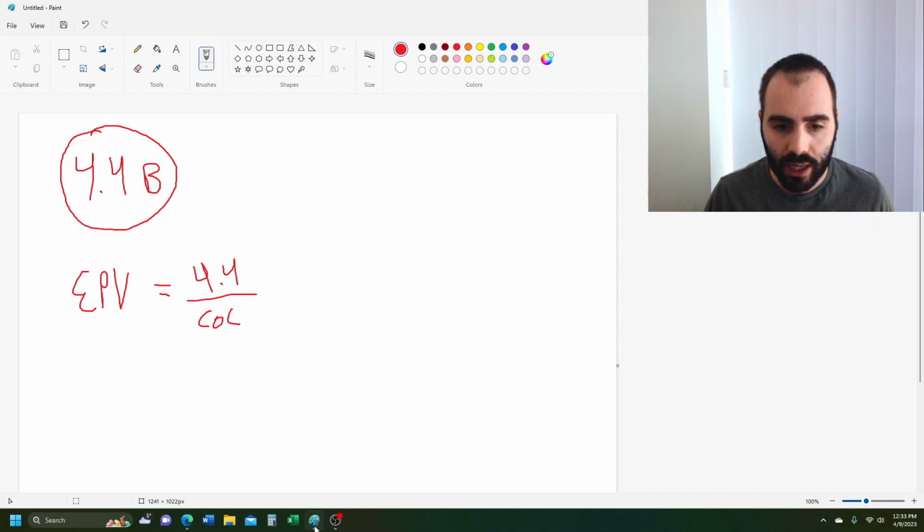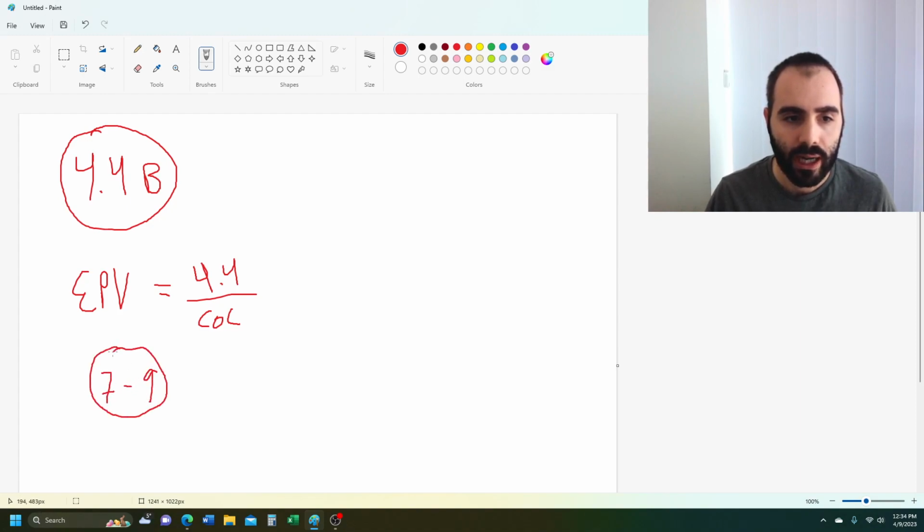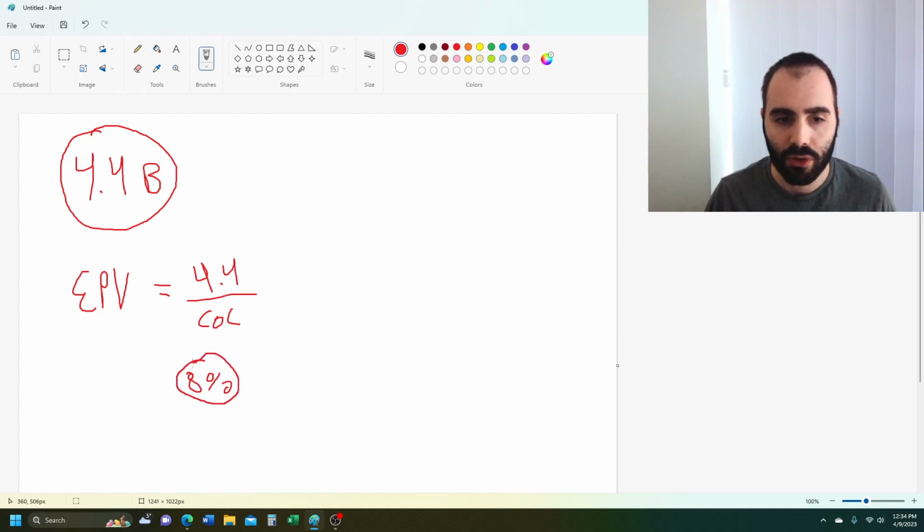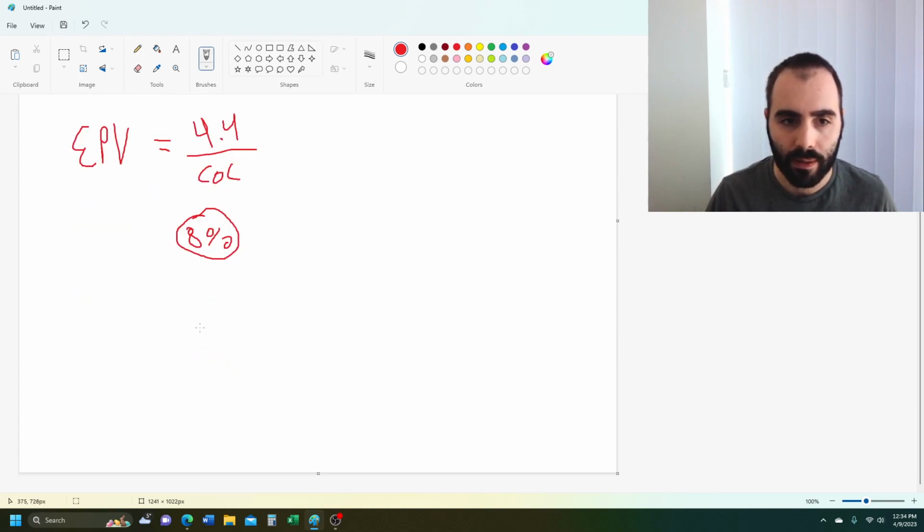In Costco's case, we have to look at it from the perspective of this being a company in a relatively stable industry with a competitive advantage. So we're likely to use a cost of capital somewhere between 7 and 9%, depending on your level of comfort. I always like to be conservative in my estimates. I think that 7% is a little bit too low. For a great company like Costco, I think perhaps something like an 8% cost of capital could be appropriate. Ultimately, it's up to you to determine what cost of capital you're comfortable with.